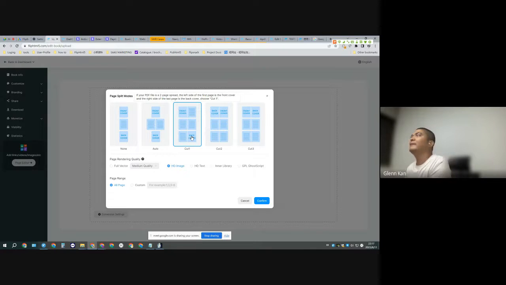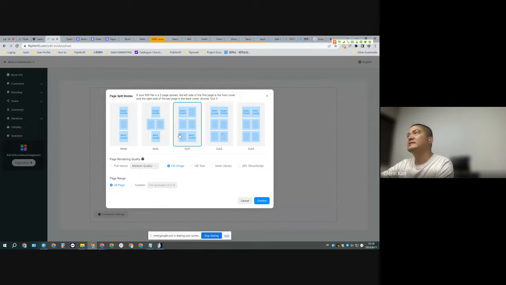And then in the urban area, maybe uptown, they will have some entertainment news, so they will change to another cover. So they have A version, B version, so you can understand they have almost 4 covers of their magazine tailored for different regions of the city. So if this is the case, you should care about the page split mode.